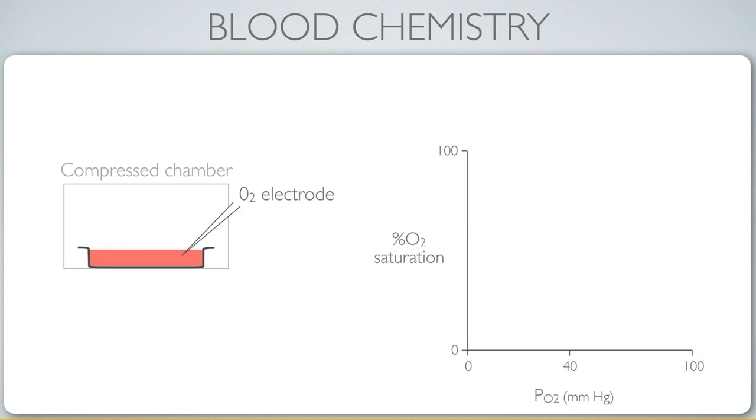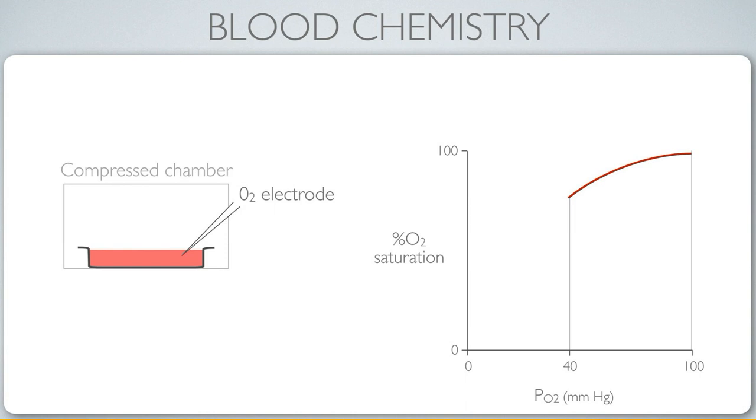And the way that this curve looks is largely driven by hemoglobin. If you remove hemoglobin from the blood and you just use experimental plasma, you don't get anywhere close to the same levels of saturation. So really, hemoglobin is where it's at. That is the molecule that matters for oxygen transport.